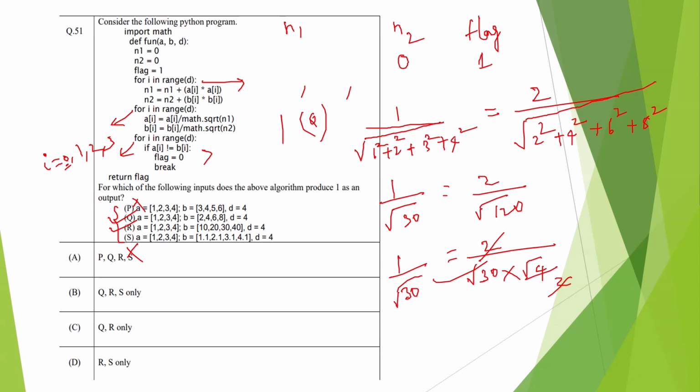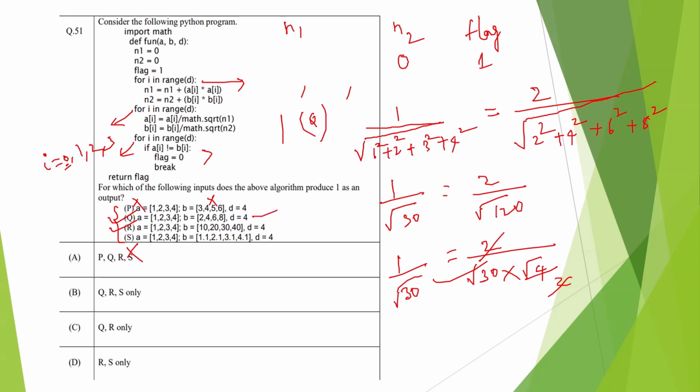Suppose you know the trick, but ultimately in GATE you will make sure that whatever value we are getting is true or not. So ultimately we'll do some calculation. So always go for the calculation. See here, the trick is: if the values in A are multiples in B also. See here, in option P there is no multiple in B. Suppose 1 into 2, 1 into 3, okay, but 2 into 2 is 4 while 3 is 5, there is no multiple, so this is incorrect. Now check for Q.